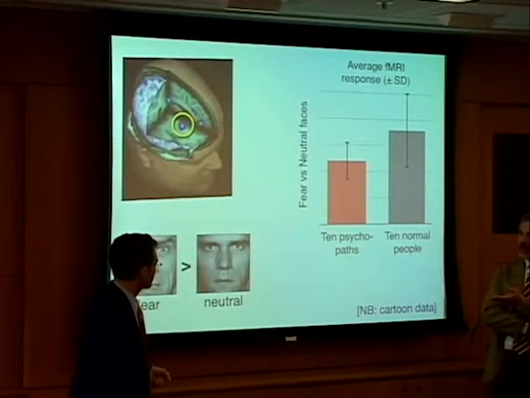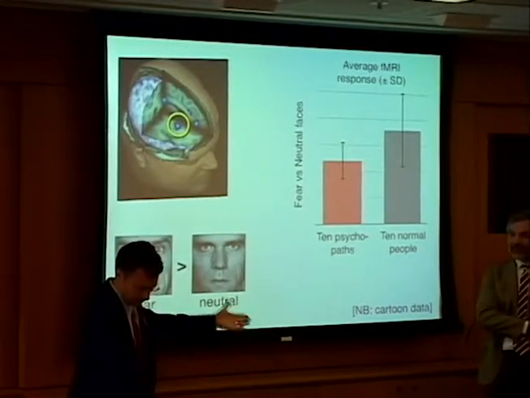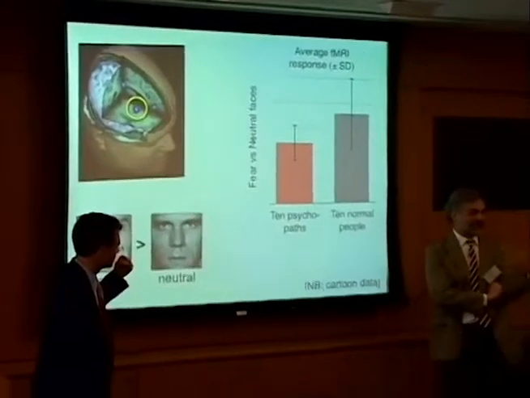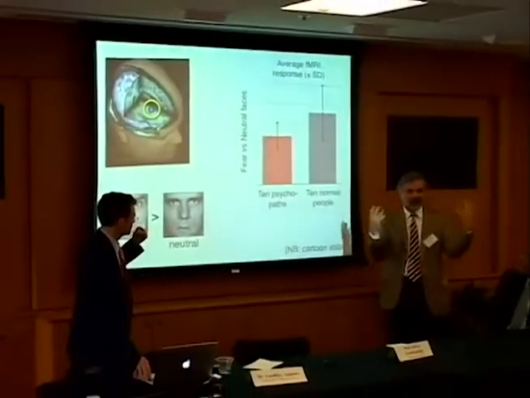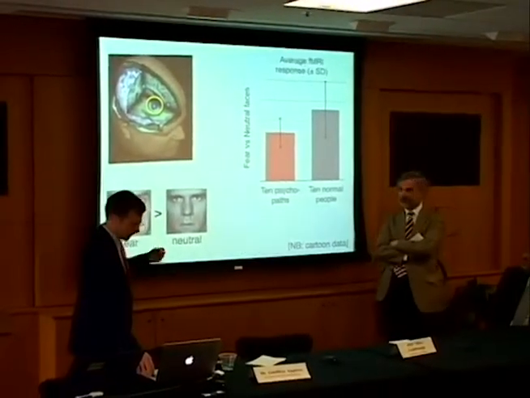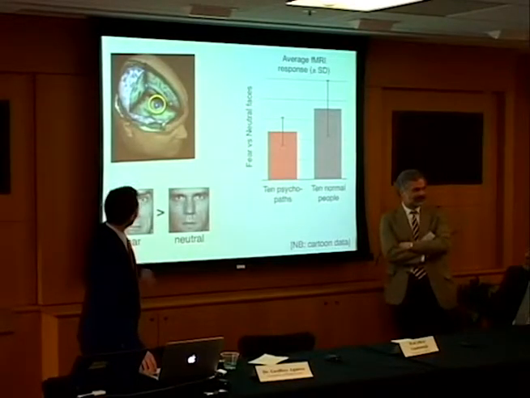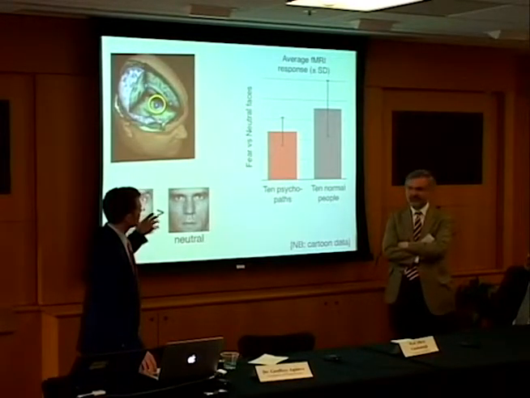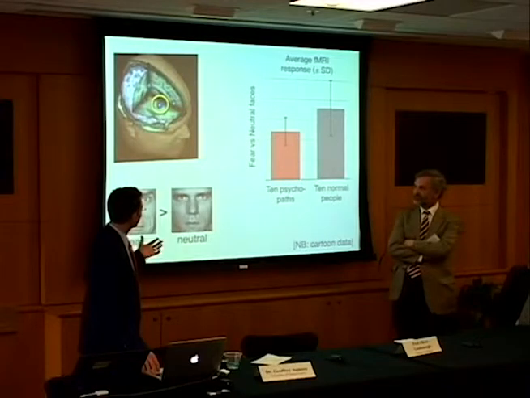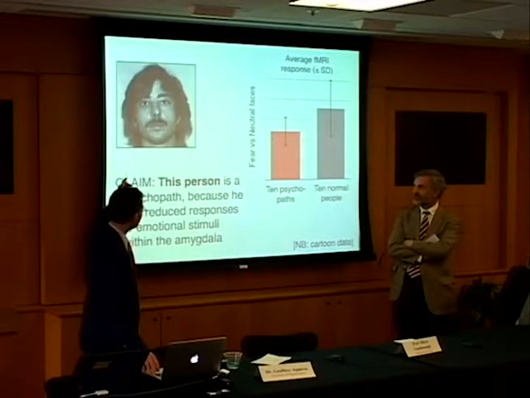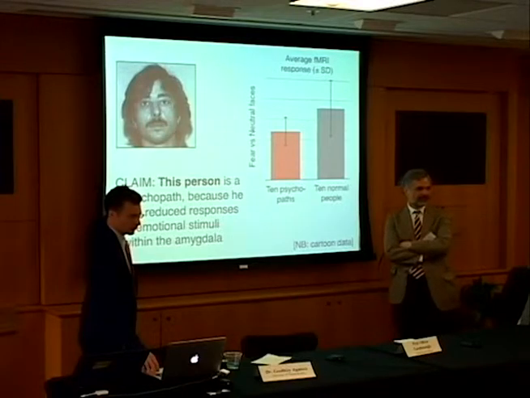And that maps onto some behavioral expectations. One of the things that psychopaths tend to do, and in fact part of their diagnostic, is that they have lower affect when faced with certain kinds of stimuli. That's right. Yeah, so you might say, okay, that's pretty good. But now just think about the inferential distance between that claim and this claim, which is: this guy is a psychopath because he has reduced responses to emotional stimuli, right?